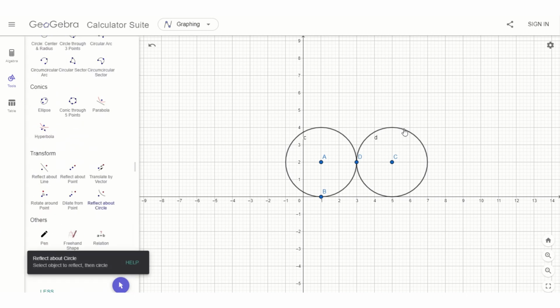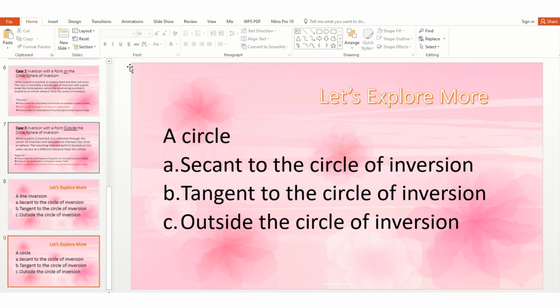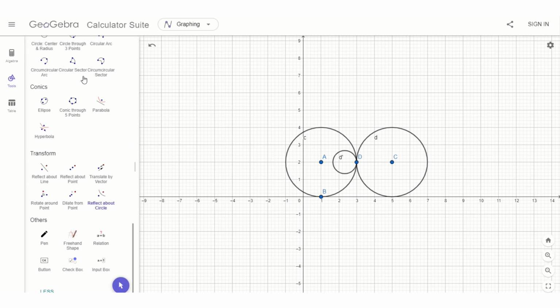Reflect. So we click on the circle and the circle of inversion. So we have an image here, a circle inside the circle of inversion, also passing through the point of tangency. And letter C, the circle outside the circle of inversion.